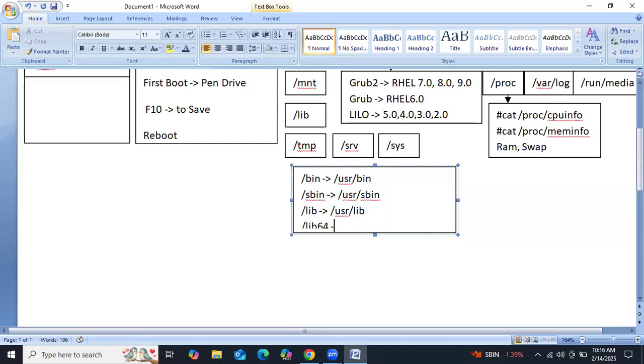Lib64 means 64-bit library files, okay? So it's linked with /usr. See, bin is linked with /usr/bin, sbin is linked with /usr/sbin, lib is linked with /usr/lib, lib64 is linked with /usr/lib64.